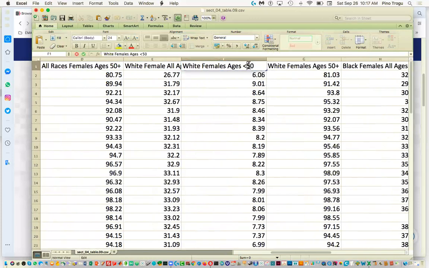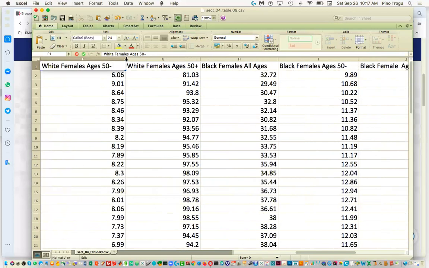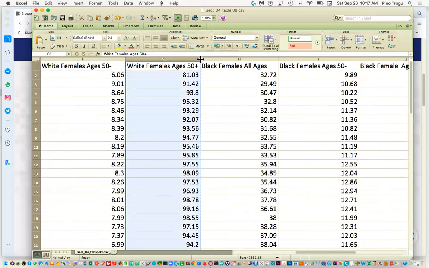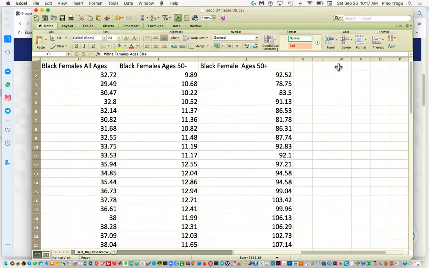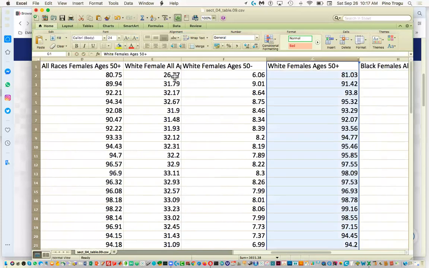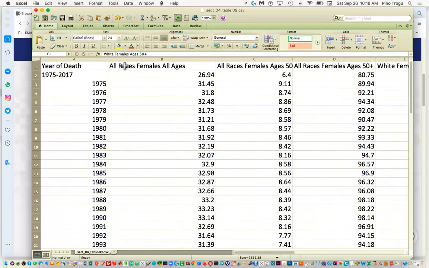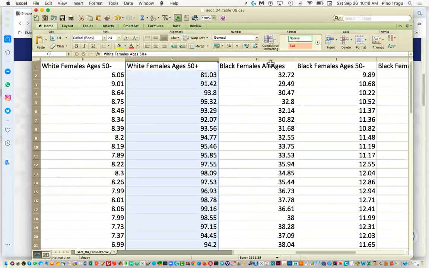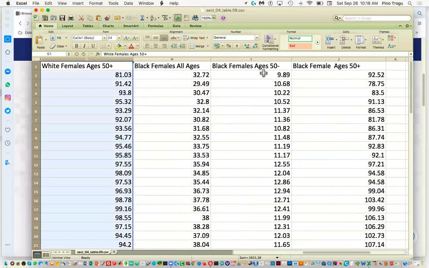There we go. These names are pretty long, so eventually you might, who knows, maybe you want to shorten them, but for now, we'll leave them. Okay. So this now looks clean. I'm going to go back to smaller size.